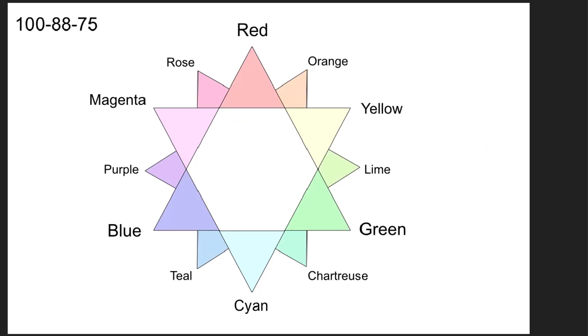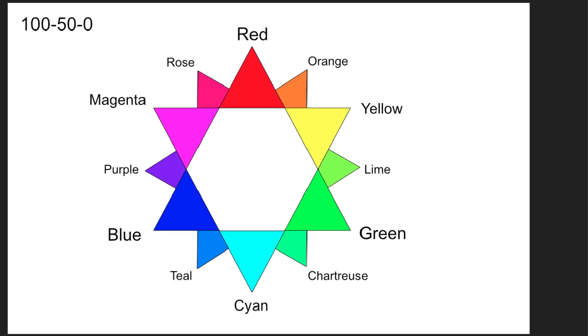If we go down a step now, so you've got the 88, 75, then you're getting more of a pastel-y color. And when we get down to 50%, you're getting more of a recognizable color, but there's still a fair amount of effectively gray in it. Then 25% at the bottom, and zero back to the originals.